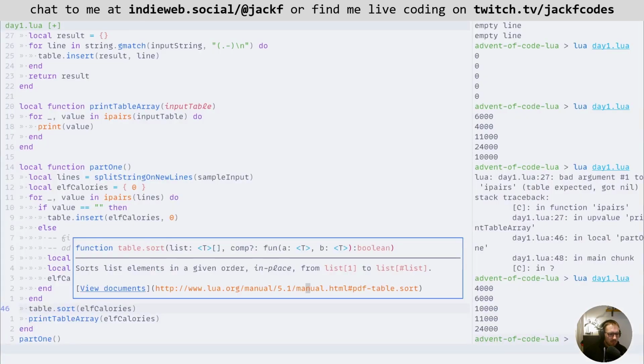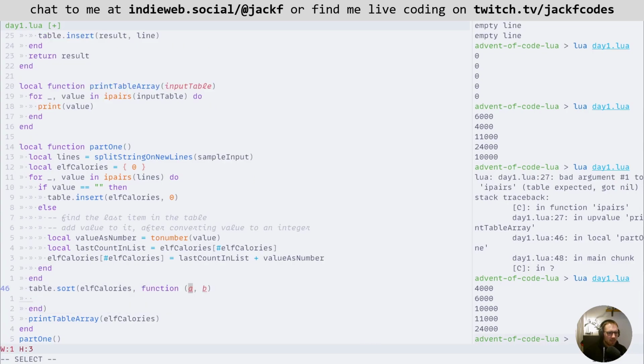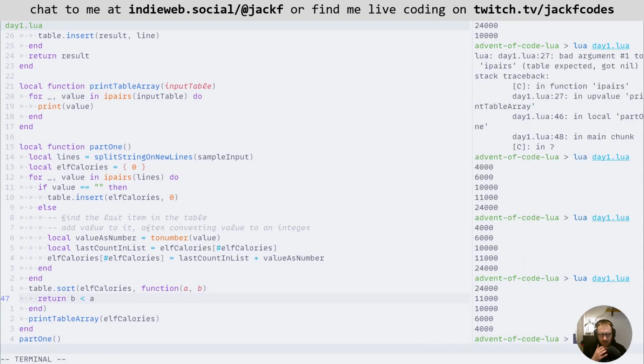Okay, so let's try this then. So we're going to define a function. Oh, there was a little snippet for me there. A and B, that's fine. So can I just return B greater than A? Wrong way around. B less than A? Yeah, great, okay.